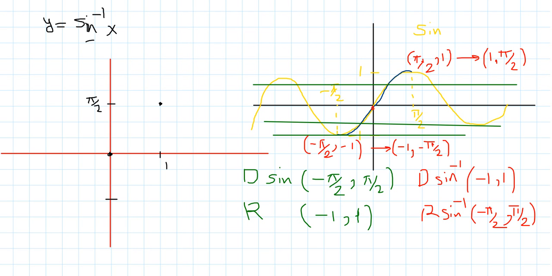Because we said we should change the range. The range is on the y-axis from minus pi over 2 for sine inverse x to pi over 2, and the domain is between minus 1 and 1. Now I can draw the graph. Easily I drew the graph of sine inverse x.